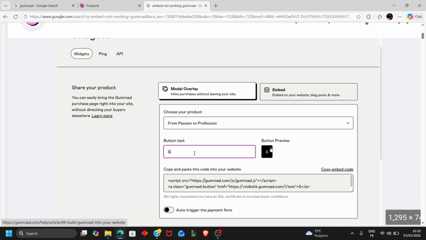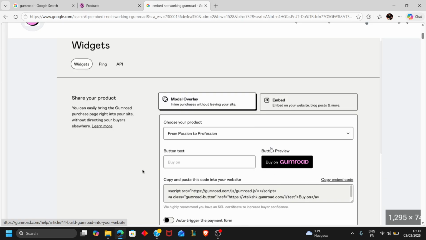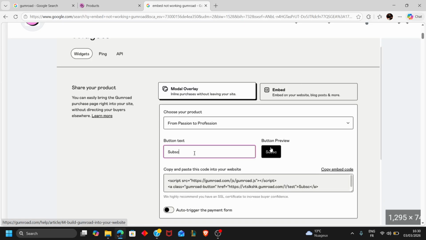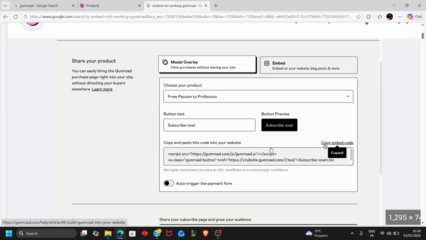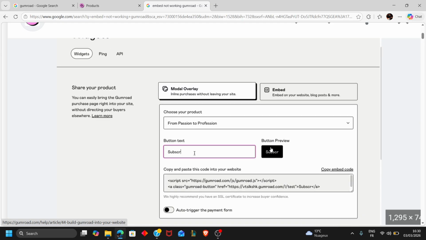The second thing is to paste it in the correct location. You can paste the Embed code inside your HTML body, not inside Visual Editor blocks that strip scripts. And if you're using WordPress, you can use an HTML block. If you're using Webflow, you can use Embed components. And if you're using Shopify, you can use a custom HTML section.